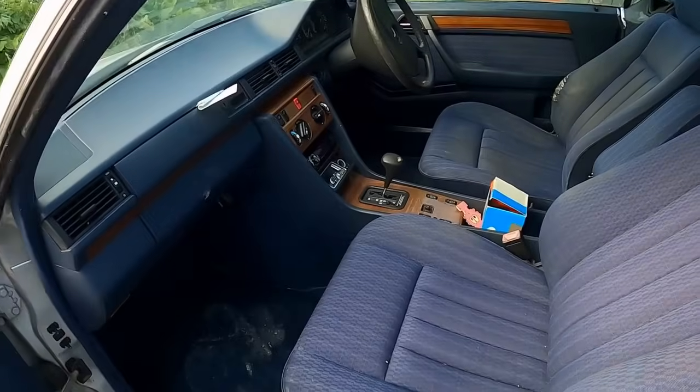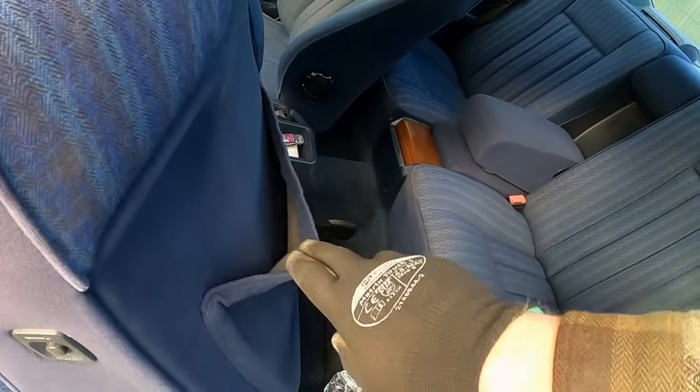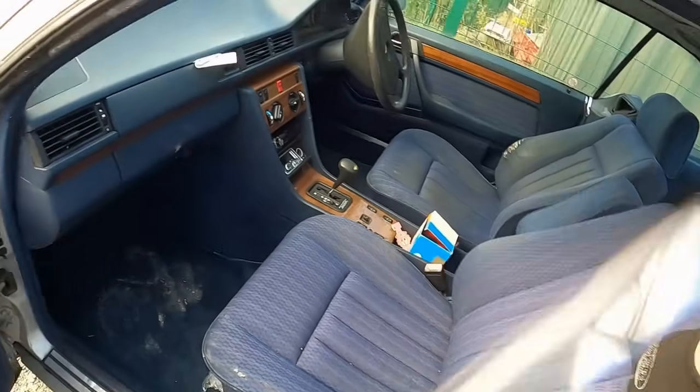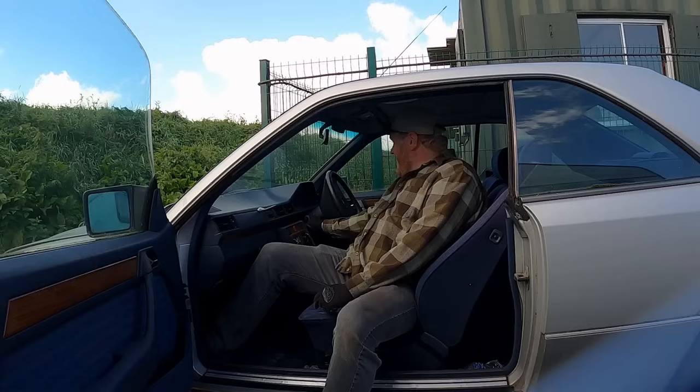Right, I'm gonna have to be brave here and jump in. Was there any spiders? Did we see any spiders? What's in there? No spiders, no. Okay, let's see if we do see any. Let's see if we can be friends with them. It's not that bad in here, you know. Yes!